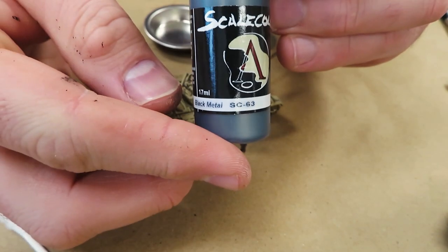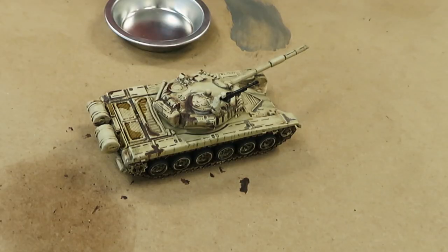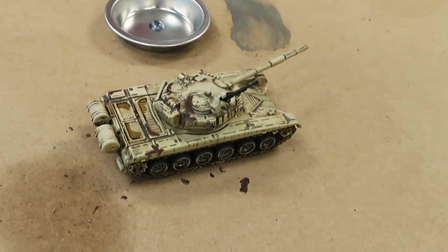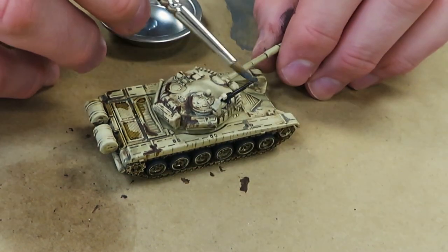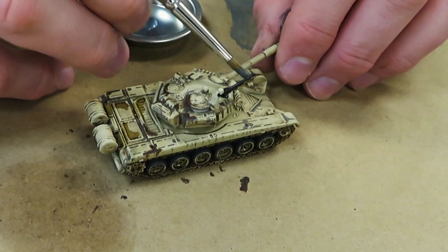Next, I want to put some texture on that machine gun with this Scalecolor acrylic black metal. I'm taking a dry brush and just a small bit of paint here and brushing it off on my hand. It's one of your best palettes. And just lightly brush that on there to give it a little bit of a metallic sheen.